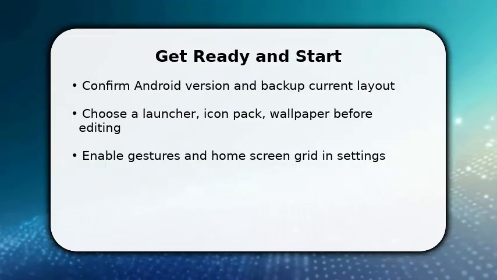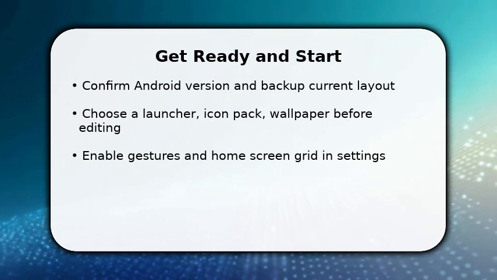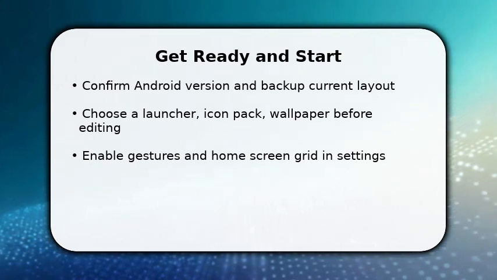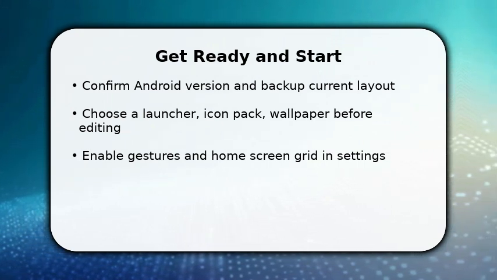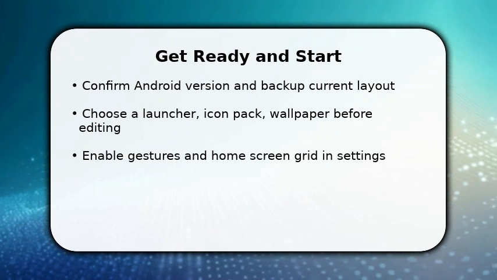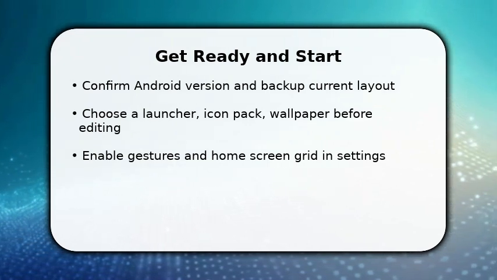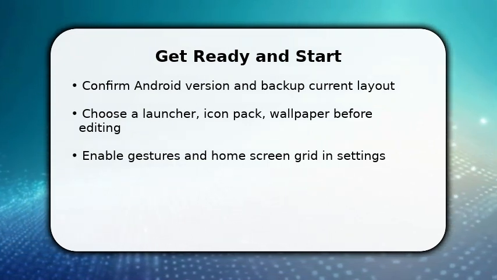You need the essentials: a launcher installed, a saved backup, and your wallpaper and icon pack ready. Once those are in place, long press an empty area of the home screen to open layout controls. Tap Home Settings and set your chosen launcher as default. This makes custom actions persistent.